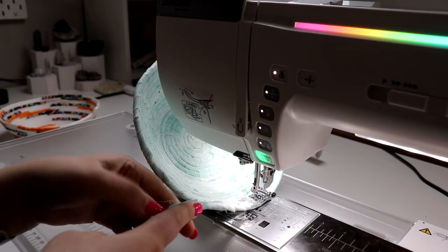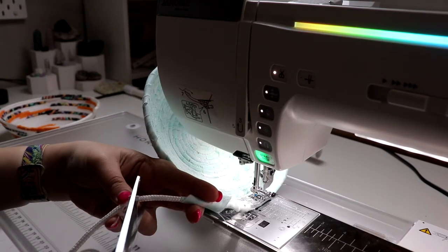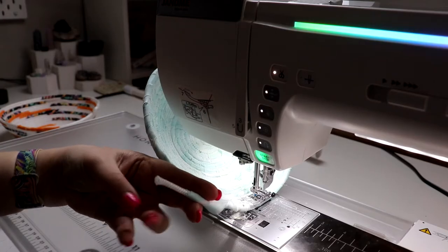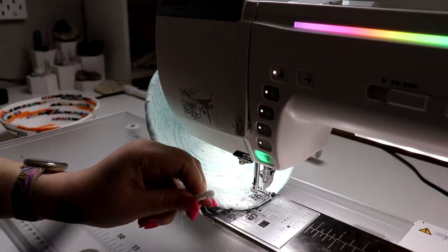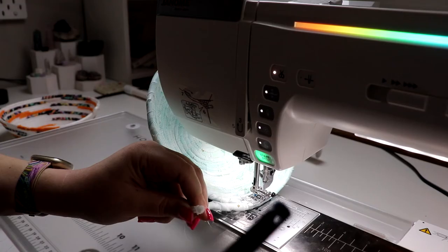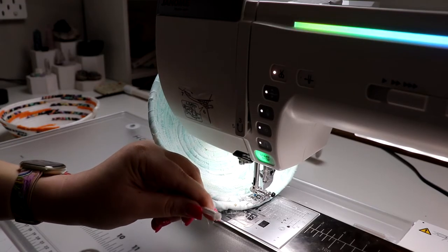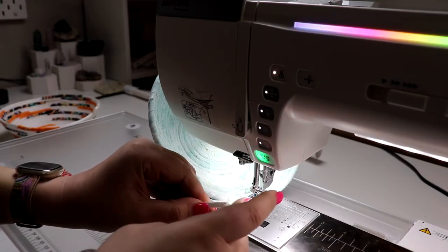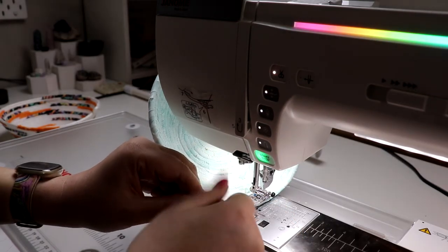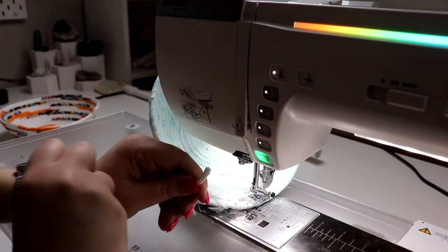Now I'm going to pull my fabric back a little bit and I'm going to cut my rope, okay? Right there. Now, just for sanity's sake, I'm going to buy a new lighter soon, but I'm going to singe the end of that just a little bit, and make sure that it's nice and tacky and it's not going to shrink away or move.